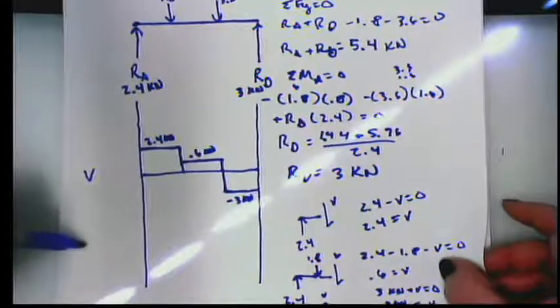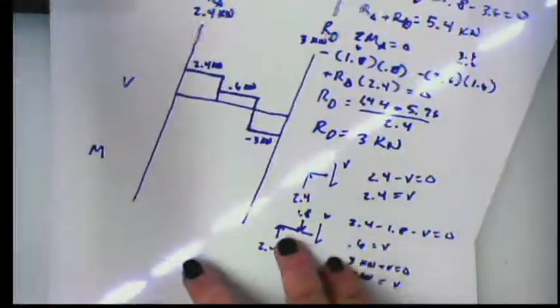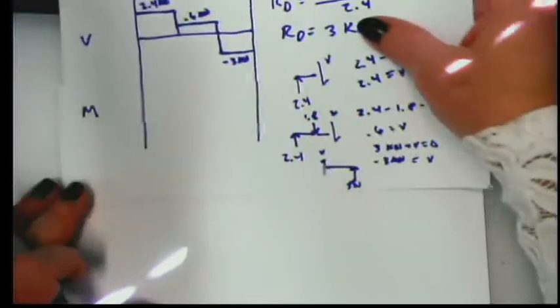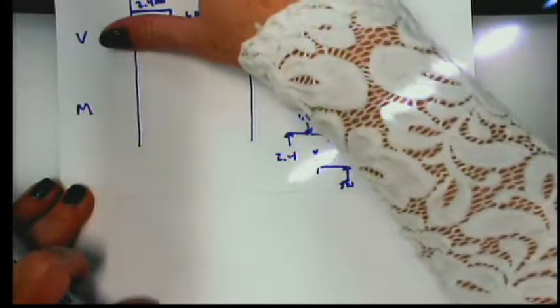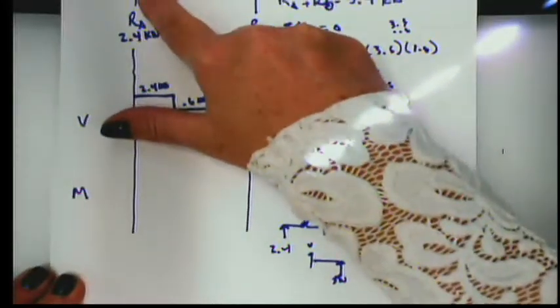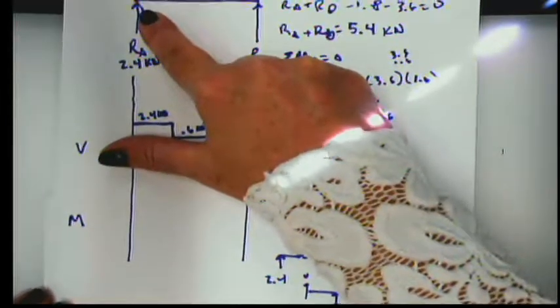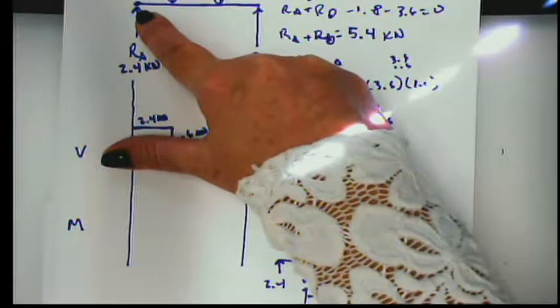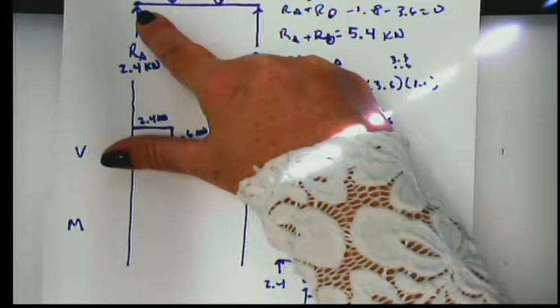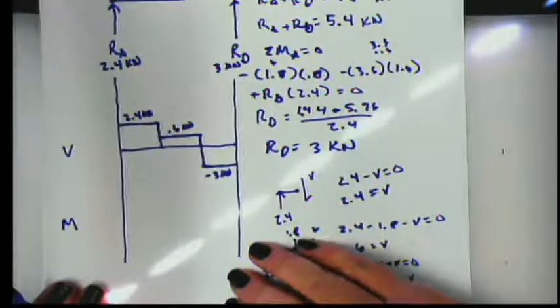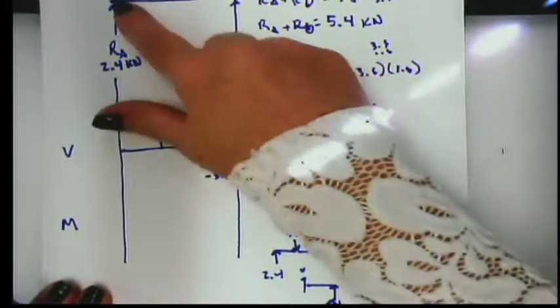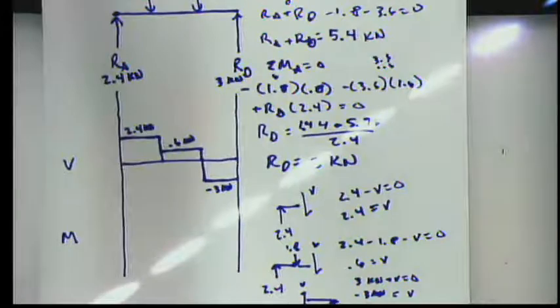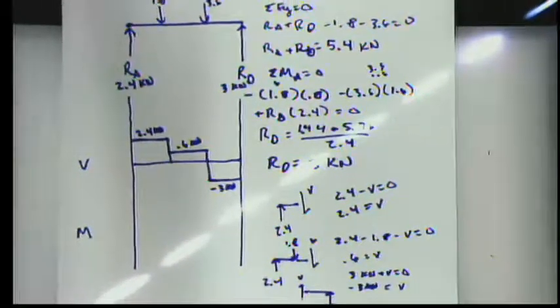All right, so now for my moment diagram. Okay, let's get everything on here that we can. From here to here, at the fixed support, we have no moment. We don't have an overhang, we don't have a cantilever, so we know that we're going to have, I wish I had more room on this. Let me see if I can widen this a little bit. I don't think I can. Oh, I can. There we go.